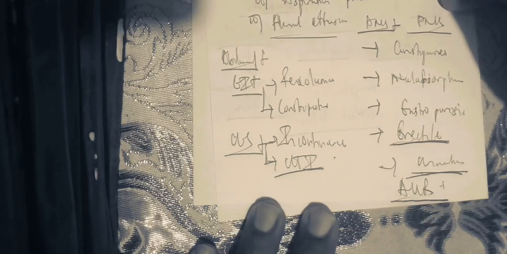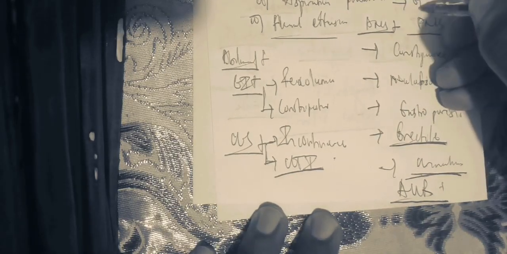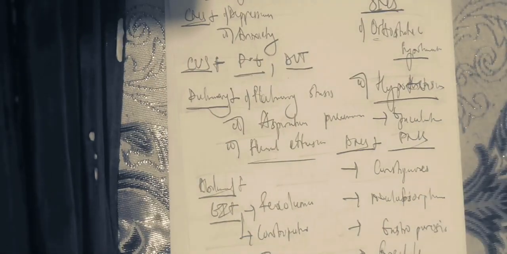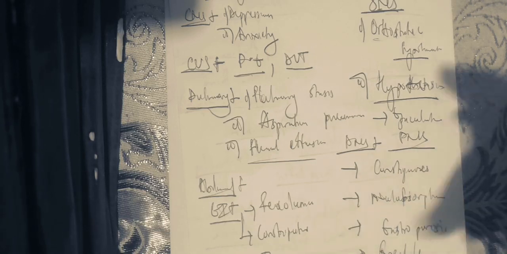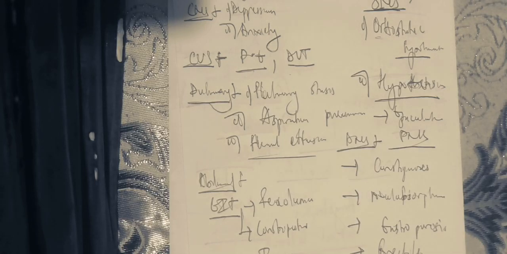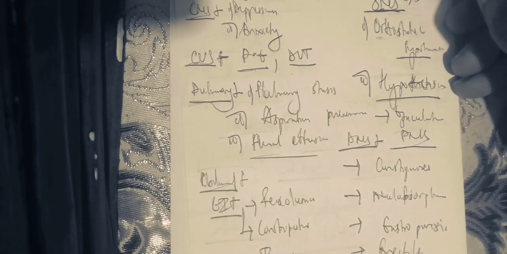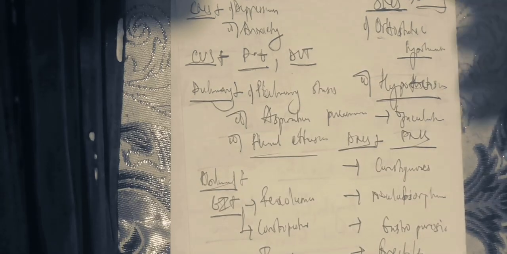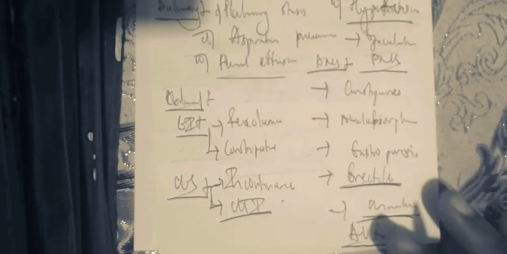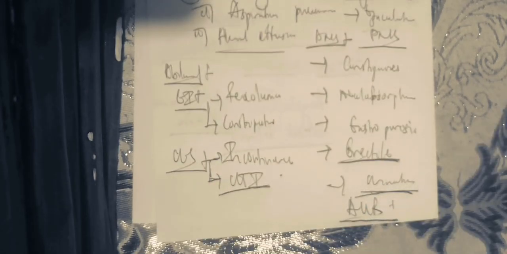Is it clear? Also, with the sympathetic nervous system, you are going to have a problem with ejaculation, because the sympathetic nervous system is the one that causes ejaculation. And also, if you have a sympathetic nervous system neuropathy, after ejaculation, you have a problem with starting urination, because the sympathetic nervous system is the one that causes the opening or relaxation of the internal sphincter. Is it clear? So those are the different things, the internal urinary sphincter.